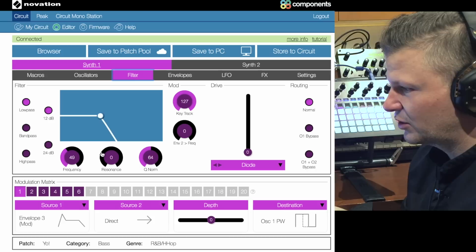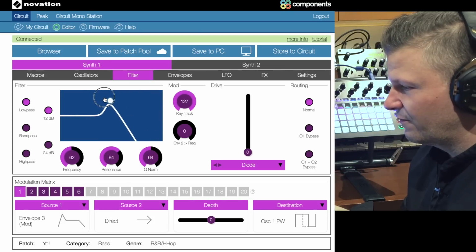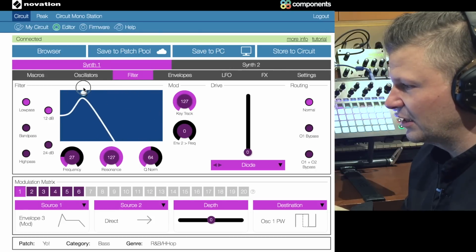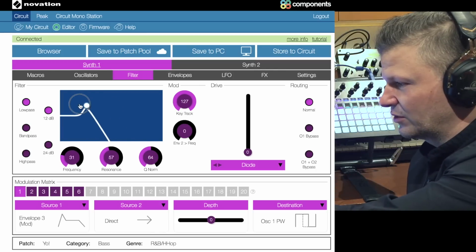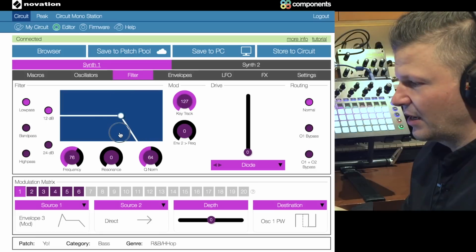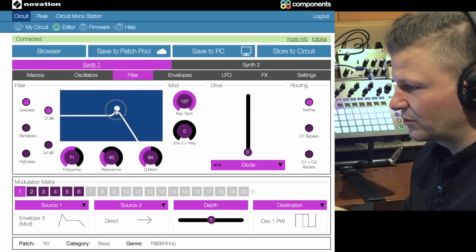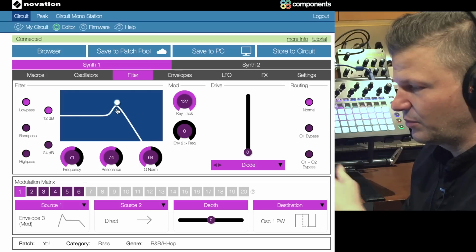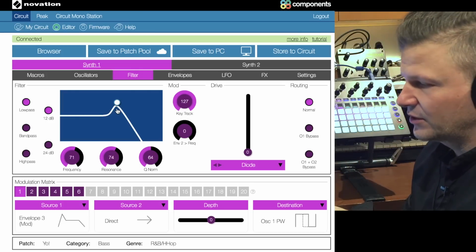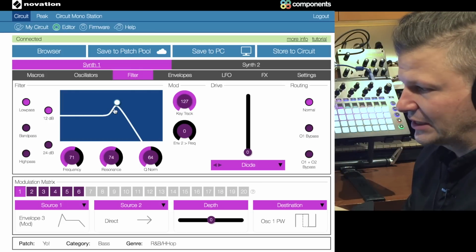You get the filter section, again pretty visually interesting. You can see when you move it around where the cutoff frequency is moving, you see the value here. As you go up and down, you see the resonance changing, and the graphic also shows you the resonance movement. So it's really interesting. You see what you're doing. For people who never used any type of synthesis before, it's a great way to actually see what's happening.